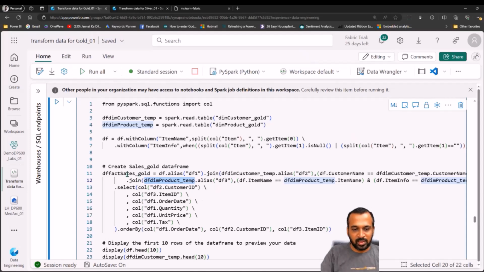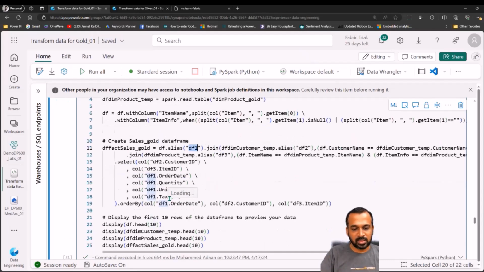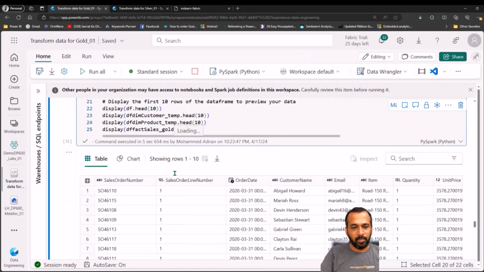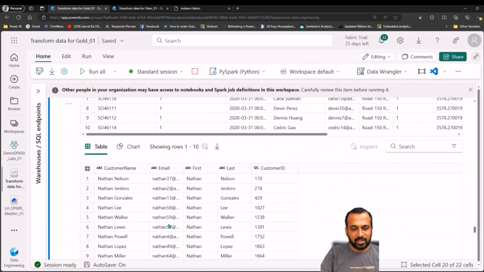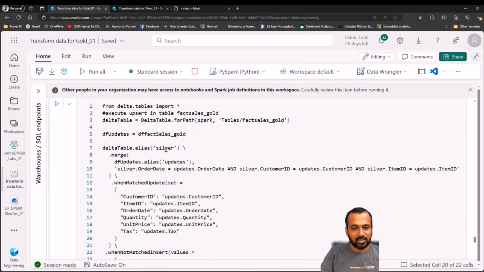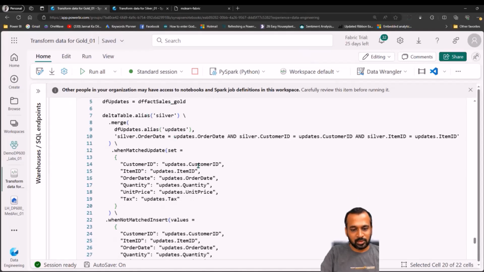We take the sales gold as a data frame, join these two master tables to get the ID information, and load it into a data frame. From that data frame, finally, we insert the information into the real table, which is the fact sales gold.